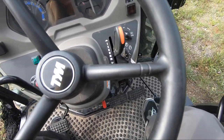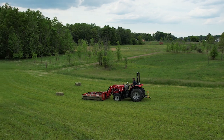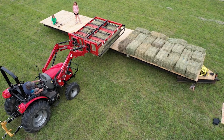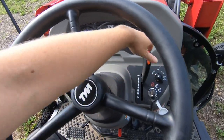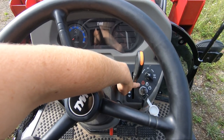This isn't going to be an issue unless you are doing a lot of fast and slow work, such as loader work. Most loader work can be done with a hydrostat tractor, but for us a gear tractor made more sense - it's more versatile. Unfortunately this issue came with it. If you choose to use the hand throttle and are continually going back and forth to go faster and slower, there is actually a bolt right down in there that attaches to your hand throttle that rubs the wiring on the ignition switch.